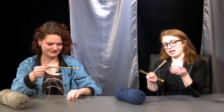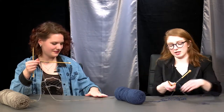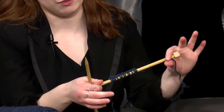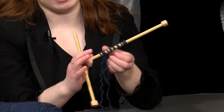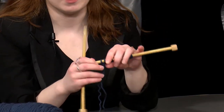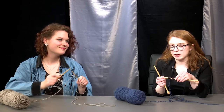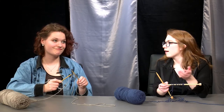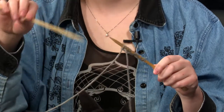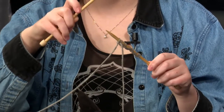So, we're going to put the extra yarn off to the side. We're not going to use that. You could weave it through so that it creates almost like a knot in a way. But that might be a little complicated for new knitters because it looks like two stitches then. So there's that. We're going to forget about it for right now.